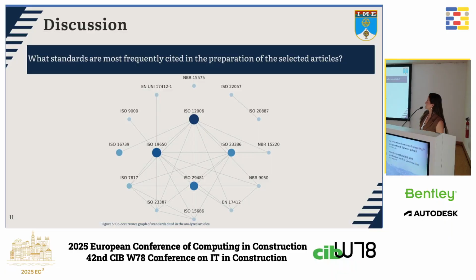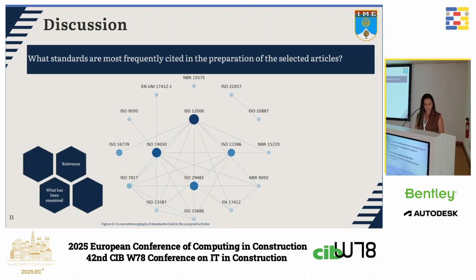The last question was about the technical standards that are most frequently cited in the articles, and this graph shows their co-occurrence. The most cited standards were these with the 4 biggest circles, and this analysis was important to see the relevance of the regulations to the topic and what has been examined alongside IDS.